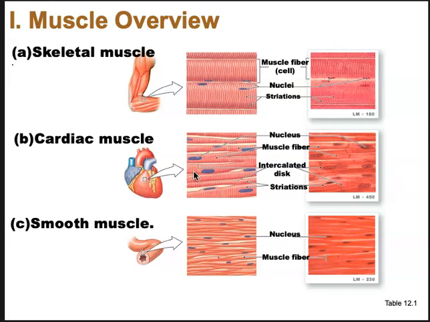Each of these branched muscle fibers are connected by intercalated discs, which are really visible when you look at cardiac muscle in the slide. This is also where we find gap junctions between different cardiac cells. They're located within the intercalated disc. Cardiac muscle is under involuntary control, so that means autonomic nervous system, that means parasympathetic and sympathetic nervous system, but these individual fibers also show the striations that we see in the skeletal muscles. So that's also good to remember.